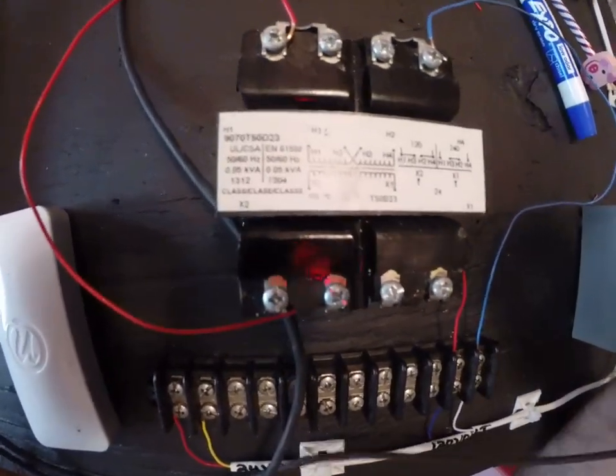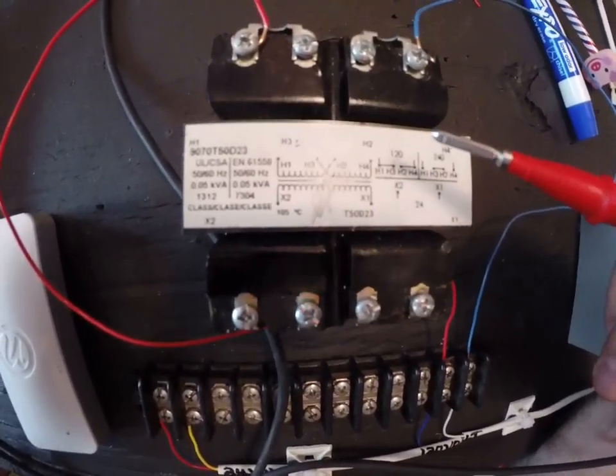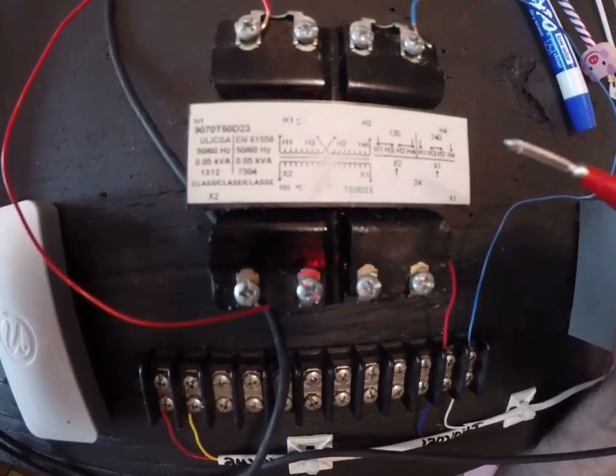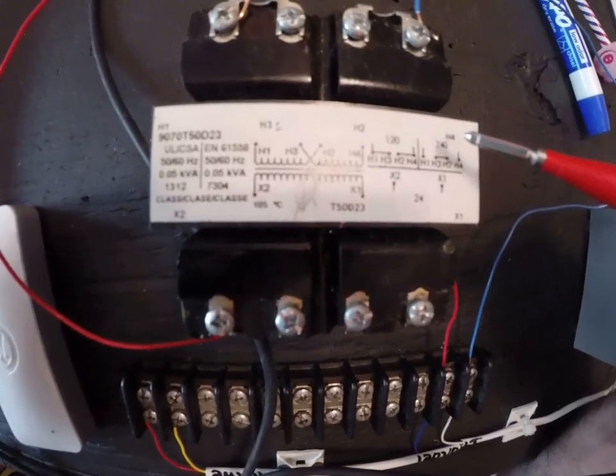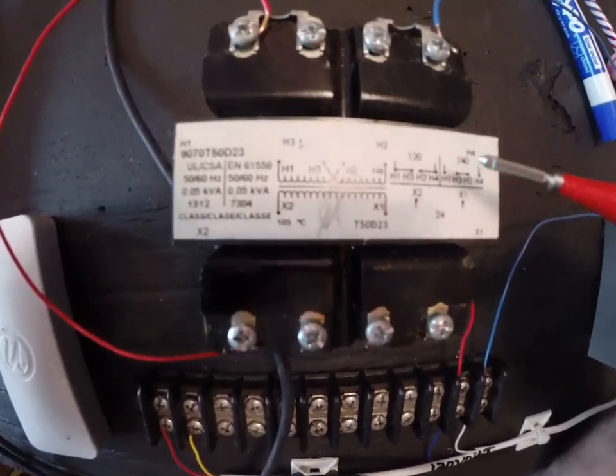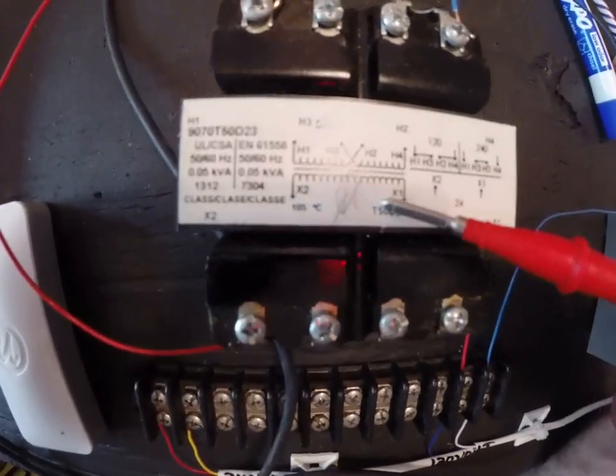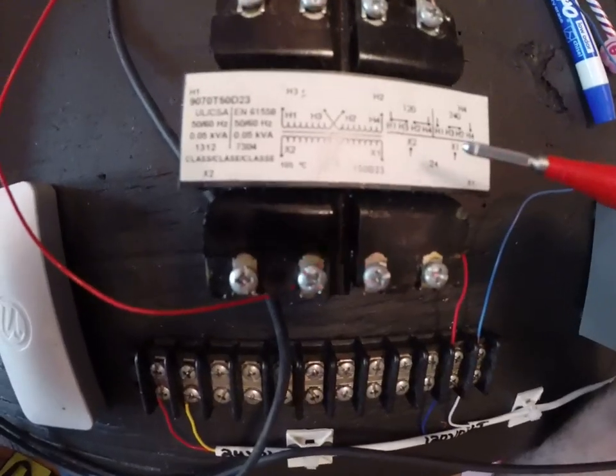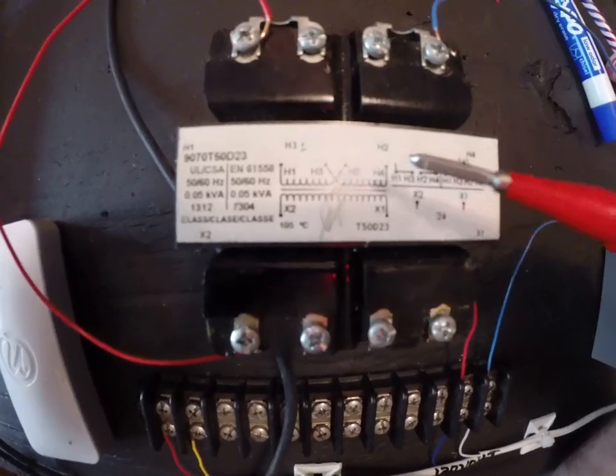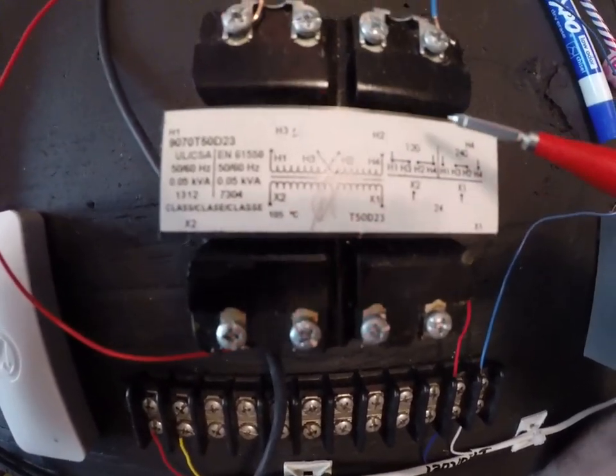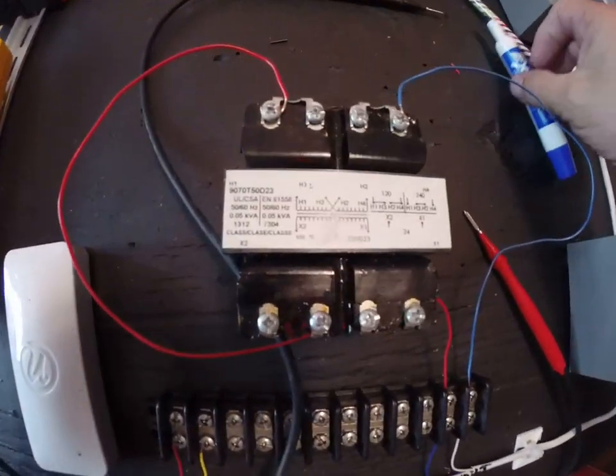And if you remember from your PowerPoints and your previous lessons, we are actually making voltage from the primary and we're inducing it onto the secondary. So this top two coils up here on the drawing represent the primary coil, which is your input power. The bottom coil represents your output power, what you're trying to achieve with your induction. So we've actually got two coils on the primary and one coil on the secondary.